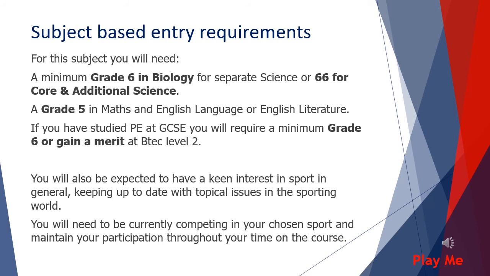Let's look at the entry requirements to study A-Level PE. You'll need to meet the school's minimum entry requirements for sixth form — please refer to the sixth form minimum entry requirements information sheet. For this subject, you'll need a minimum grade 6 in biology for separate sciences, or grade 6-6 for core and additional science. You'll also need a grade 5 in maths and English language or English literature. If you've studied PE at GCSE, you'll require a minimum grade 6, or the equivalent for BTEC Level 2 or Cambridge Nationals. If you've gained a grade 7 or better in PE, the biology/science requirement is not needed. It's also expected that you'll have a significant interest in a chosen sport from the specification and play to a strong level.